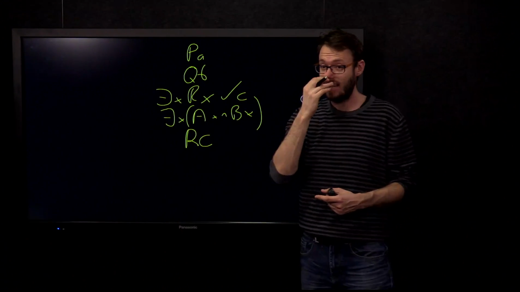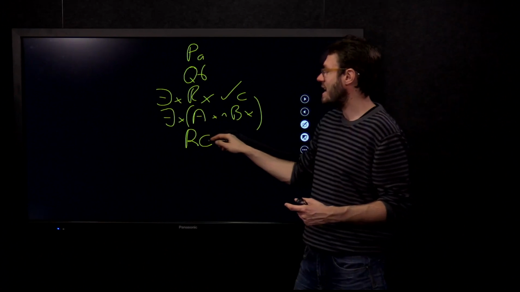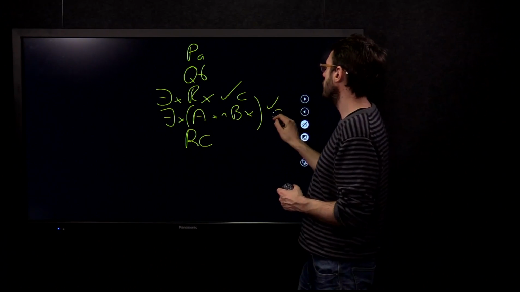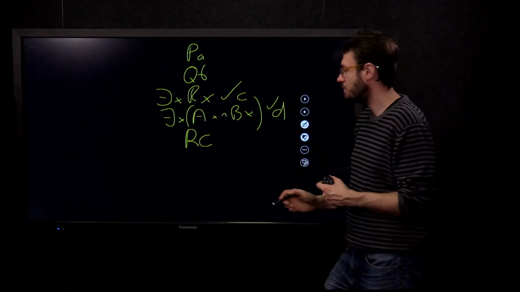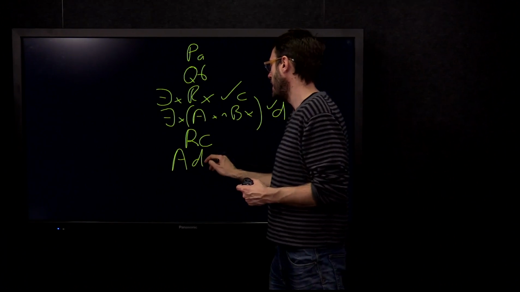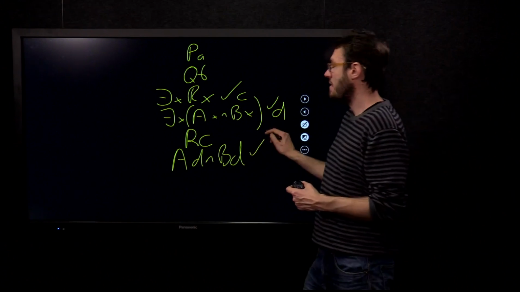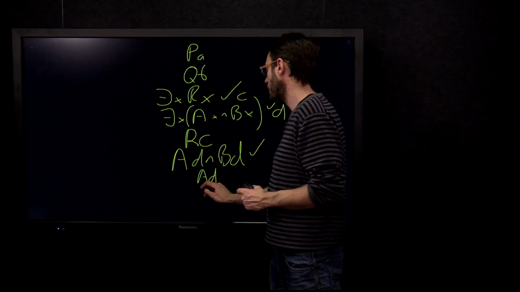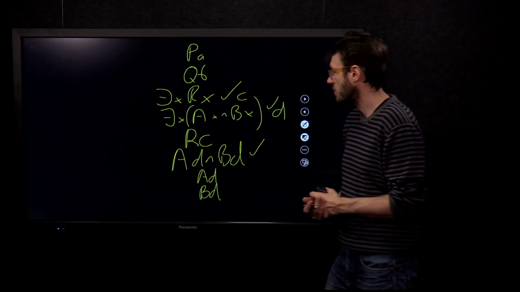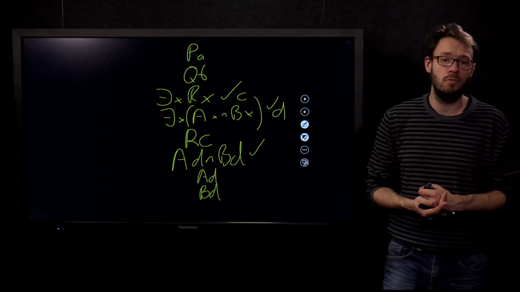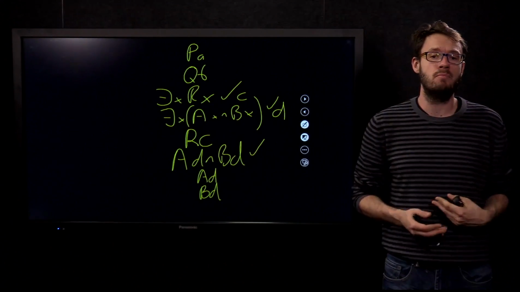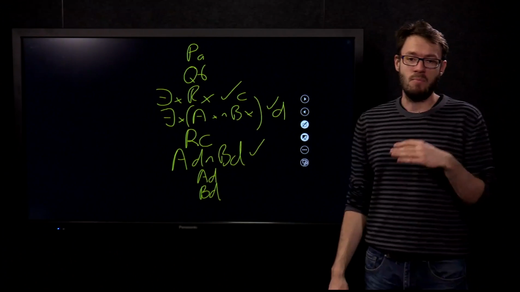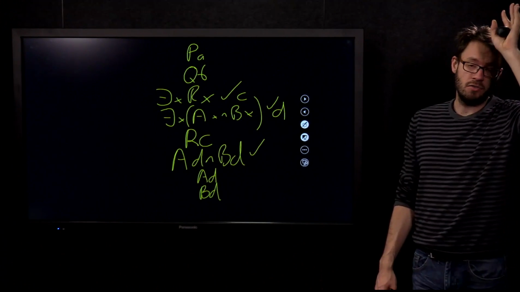So if I'm looking at this existential and I see that the name C has already been used by the time that I get to that existential, that means that I have to use a new name, in this case D, and then I get AD and BD, and then I can deal with that by ticking it off and just eliminating the conjunction. Okay, so that's really important. When you've got multiple existentials on the same branch, you have to use new names for each existential that you strike. And by a new name, I mean a name that hasn't appeared on the branch previously.